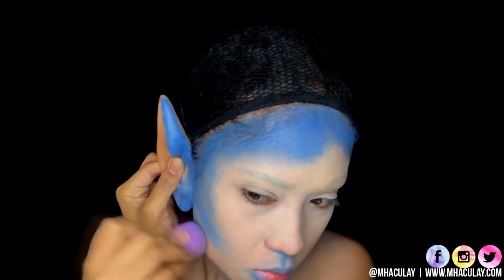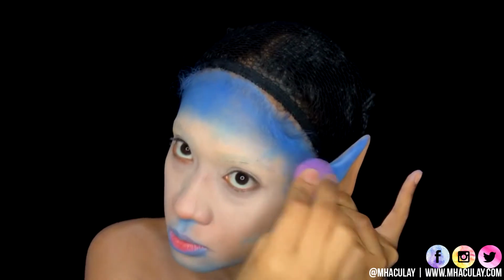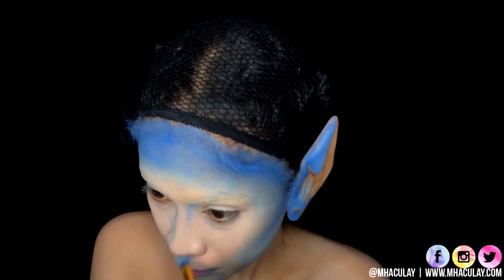I continue to apply that around my mouth, under my cheekbones, along my jawline, and everywhere else that I normally contour my face, while blurring them out with a dry blending sponge.